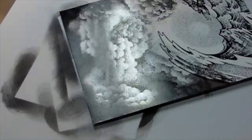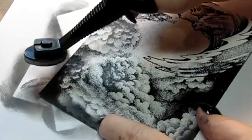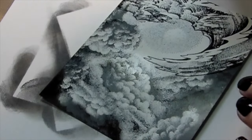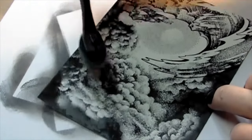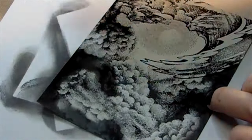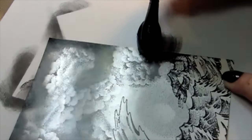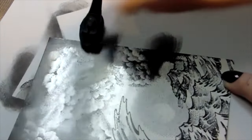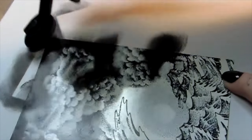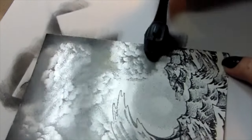I found when I pounced the ink on, I did it very lightly, and I did it on the corner of the applicator, as you can see here. And the VersaFine onyx black ink worked wonderfully. I know that on the card, the owner uses Marvy inks. They're dye-based inks, and I wanted to practice on this glossy paper to see if other inks would work, because we don't all own the same type of inks.